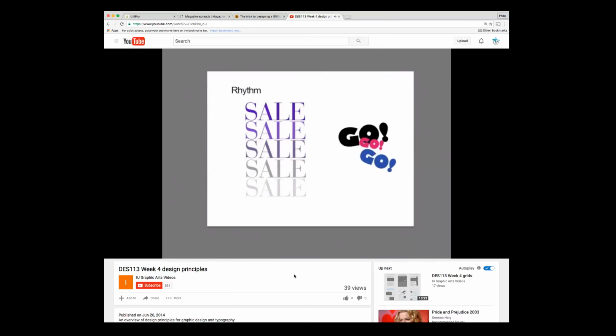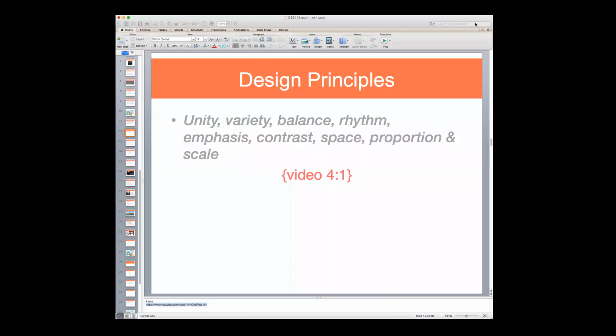Now the word go on the right is a little different. There's some nice unity there because I've kept the same font and the same word, but I've changed the scaling, the color, and the angles. All right, so we're going to stop there just for the sake of time. Are you getting the hang of the elements that you're going to need to make your layout visually interesting? Hopefully it's giving you some good examples.